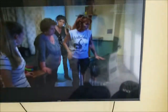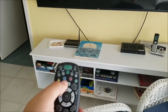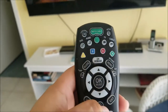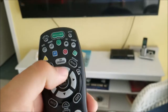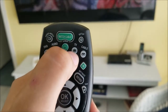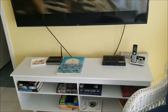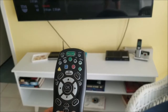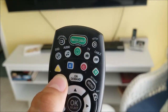Always make sure that that's on and you won't have any problems. There are certain situations where you notice that you press one of these cable buttons, like guide or menu or exit or info, any of these buttons, and you'll see the cable box won't do anything. Usually that's because when somebody picks it up, sometimes they hit, by mistake, they hit TV right here. When you do that, you take the remote and you change the modes for it and it won't work on the cable box. But see, now when I go to hit guide, nothing happens because it's trying to hit the guide on the TV.